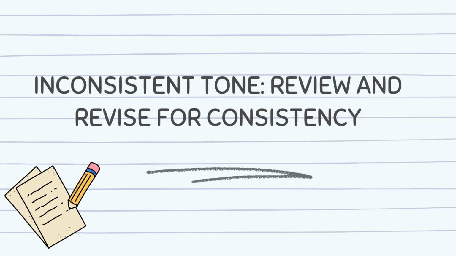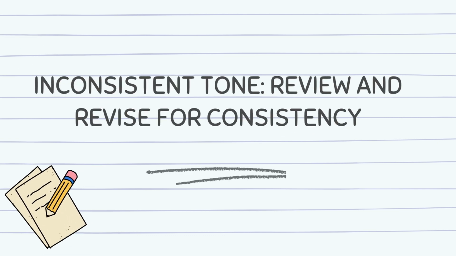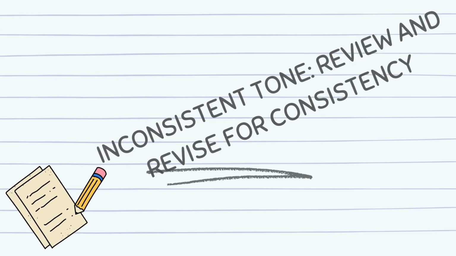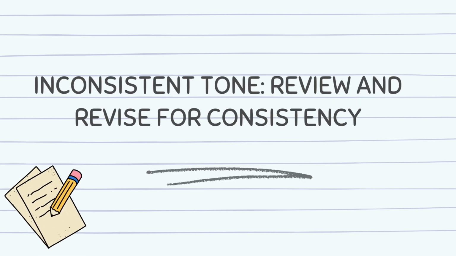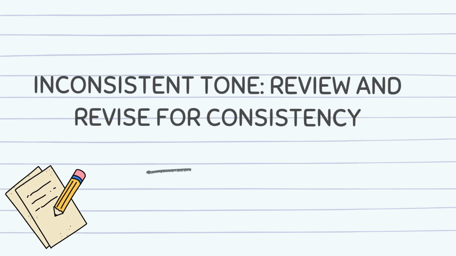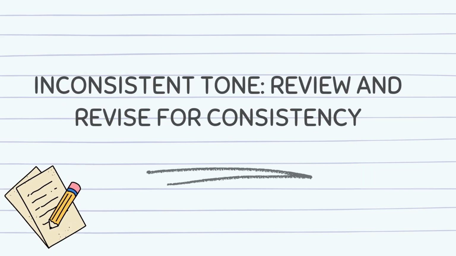Understanding tone in academic writing. Tone in writing refers to the attitude and style conveyed through word choice, sentence structure, and overall presentation. In academic writing, the tone should be formal, using professional language, avoiding slang or overly casual expressions. Objective, focusing on facts and analysis rather than personal opinions. Clear and precise, avoiding vague statements and ensuring clarity. Consistent, maintaining the same level of formality, objectivity, and writing style throughout the document. A well-maintained tone enhances readability, professionalism, and credibility, ensuring that the literature review presents information in a structured and logical manner.